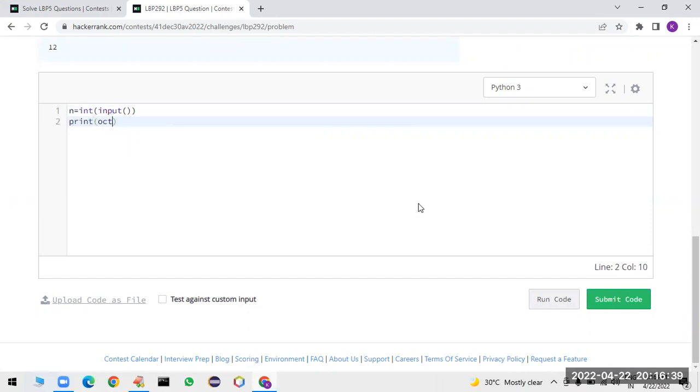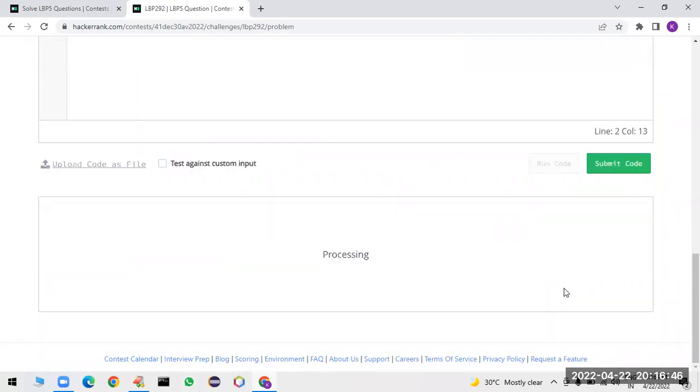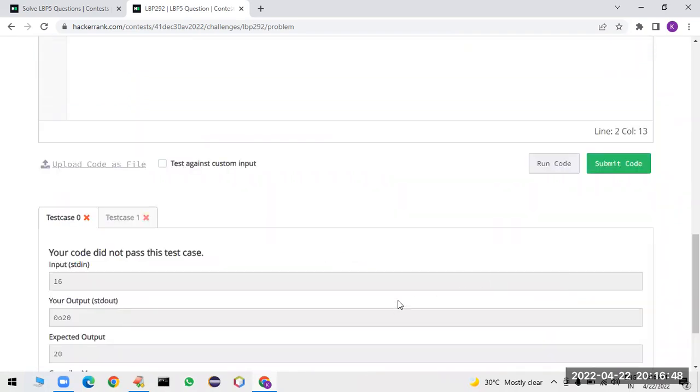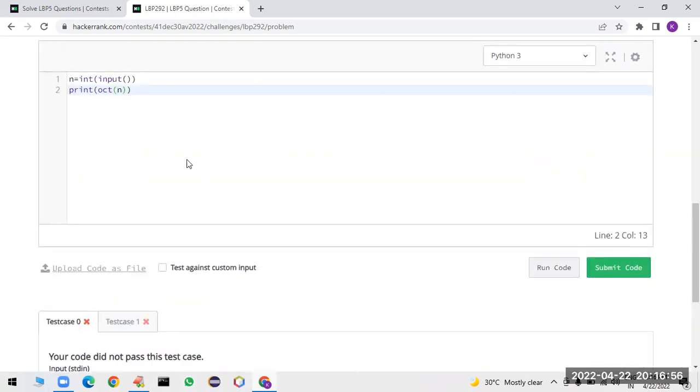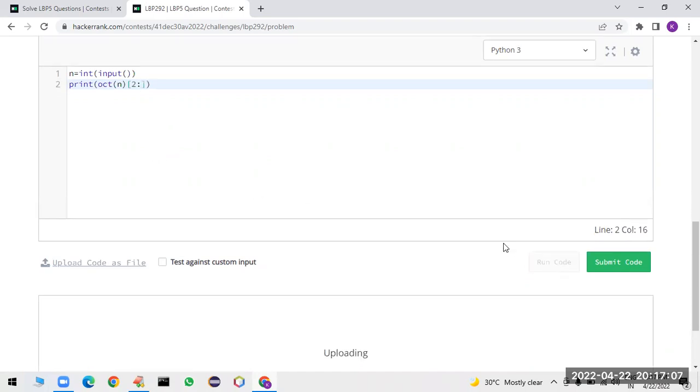Now, there is one function called oct, which will convert the given number into octal. But the problem with this approach is that, like binary, the first 2 characters come, but we need only the last digits. Except the first 2 characters, I want the remaining things. Anyway, it is in string format, so the starting 0 and o are not required, starting from index 2 colon, so it is going to take the complete data.